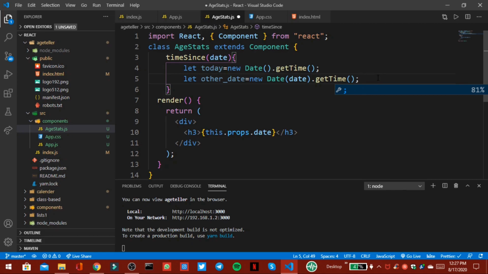Now we want the absolute value from our today and other date.